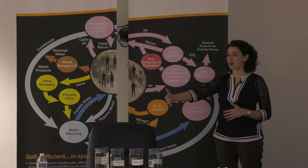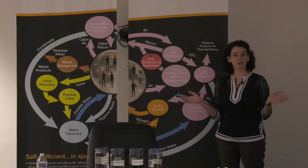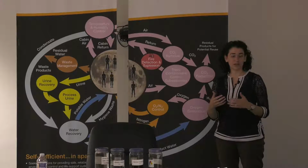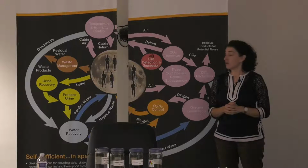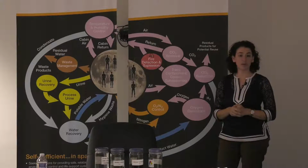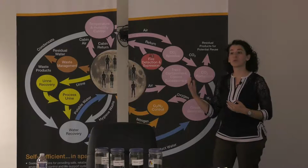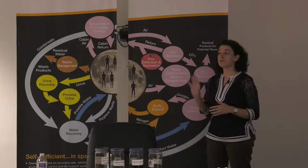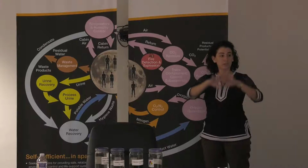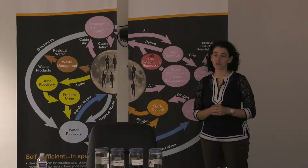If we're going to have a habitat on Mars or the Moon or anywhere there's people, we need these kinds of systems. Robots do great jobs when they go out and explore, but to send people there and have that human element, life support is critical. So here, this is our little overall, at the center is our people, and that's how we like to think of our jobs. The people are at the center of what we do. So we work really closely with the people at Johnson. Everything that's on here is not something that Marshall does necessarily. There's a big ECLSS community, and we have certain parts that we are responsible for.